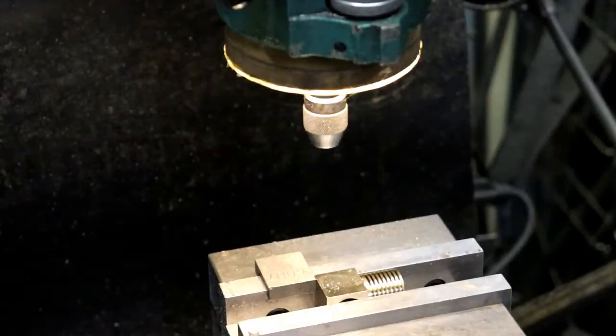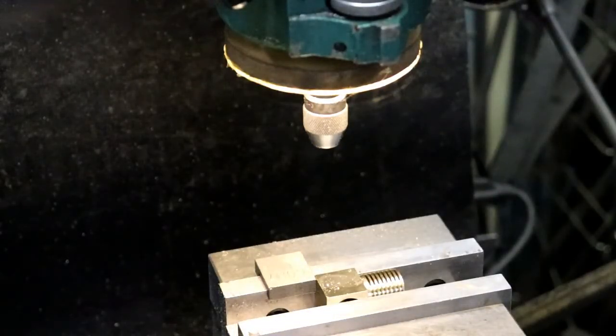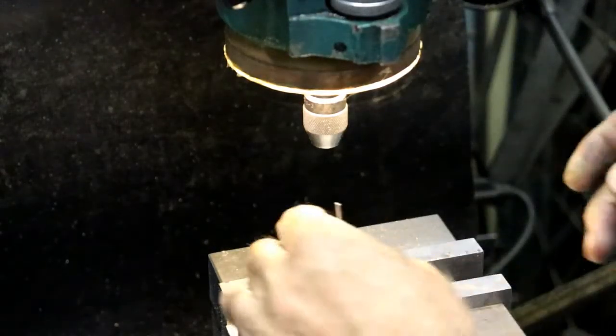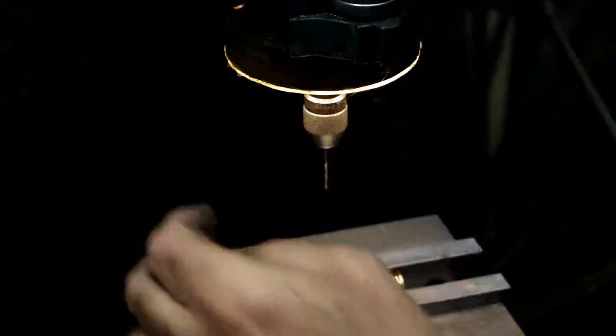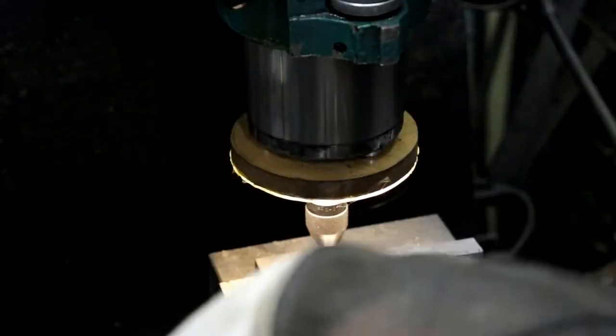And a 256 drill is a number 50. I'm going to go with a 49. It'll just give me a slightly less thread, and it'll make the tapping just slightly easier.